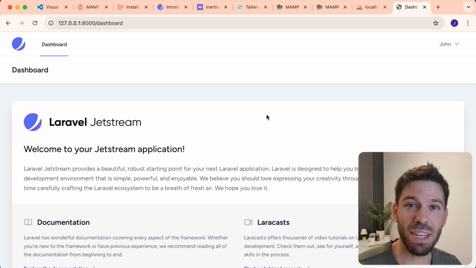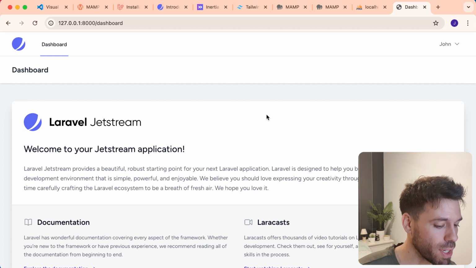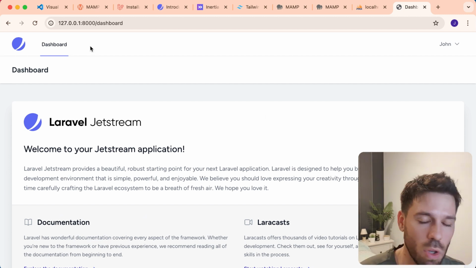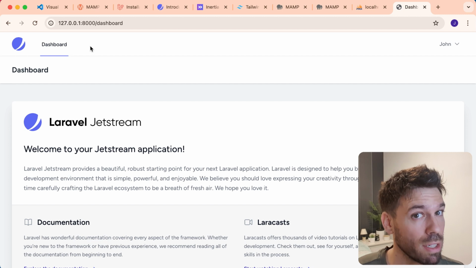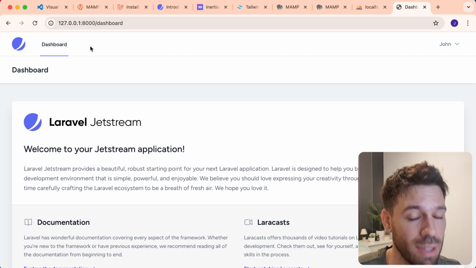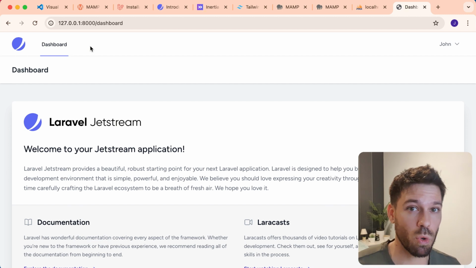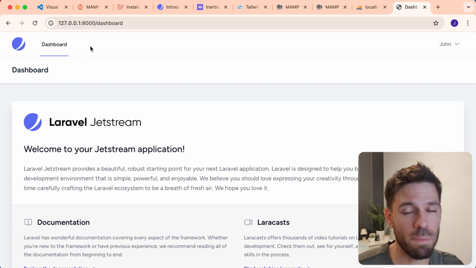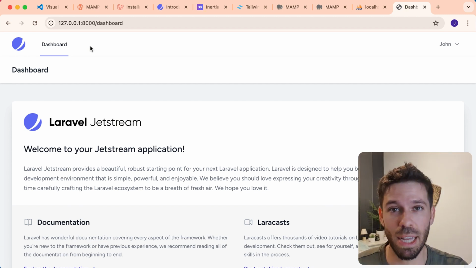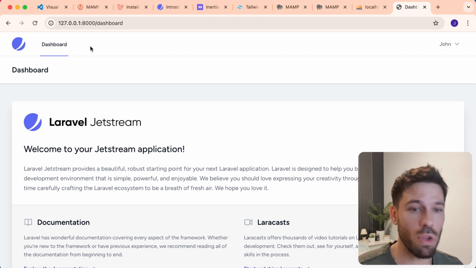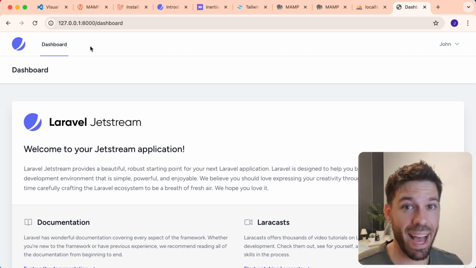Anyway, what we're going to do is we're just going to create a page. So we're going to create our first page and it's going to be a course creation page. We're not going to do any CRUD functionality just yet. If that means nothing to you, it will in the next video. That stands for create, read, update, delete. So basically inserting stuff into the database, changing it, deleting it, blah, blah, blah. So we're not going to do that. We're just going to create a new page just so you can see how that works.